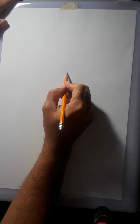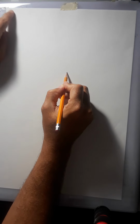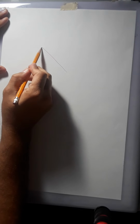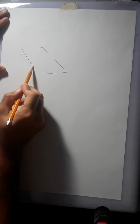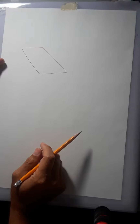All right, so let's start by putting our pencil here in the center of the paper. And we're going to draw a diagonal line from here, kind of going towards that corner right there. We're not going to go all the way. So let's go ahead and just give it a little diagonal line. And let's turn this diagonal line into a rectangle. We'll put a horizontal line here, horizontal line here. You see how they both stop at the same spot? And just go ahead and close it, okay? So we have a rectangle kind of floating in the air there, okay?